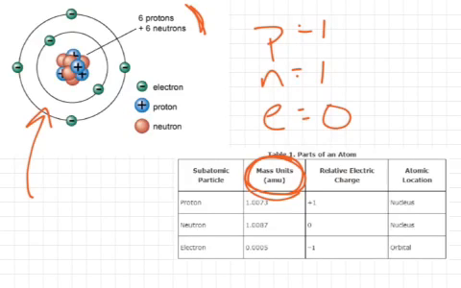That's not technically accurate. We've done better research now and we've gotten more accurate results. So you can see here protons and neutrons actually do weigh slightly different. Neutrons weigh a little bit more than protons, and that'll matter later when we're talking about atomic mass. And then electrons, of course, we round their mass to 0. But they are particles of matter, so they do technically have mass. They're just almost 2,000 times smaller than a proton or a neutron, so we just round it to 0 when we're talking about atomic mass.